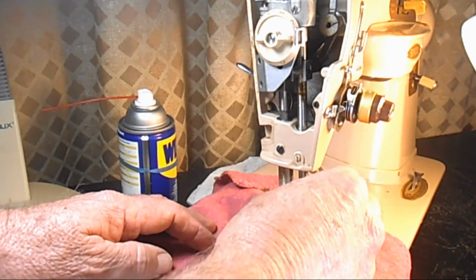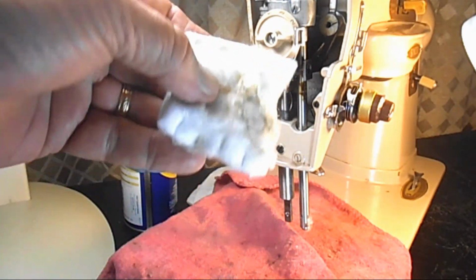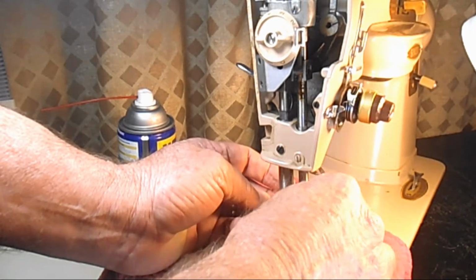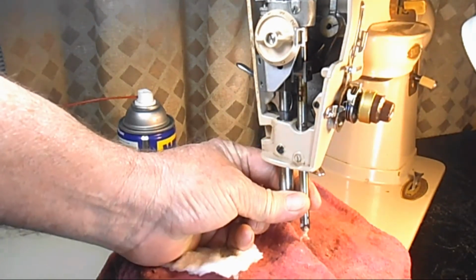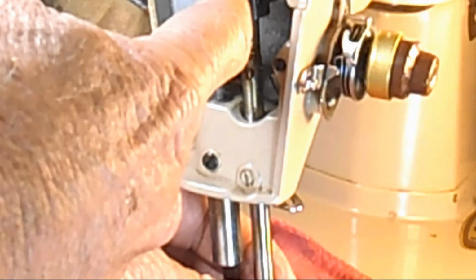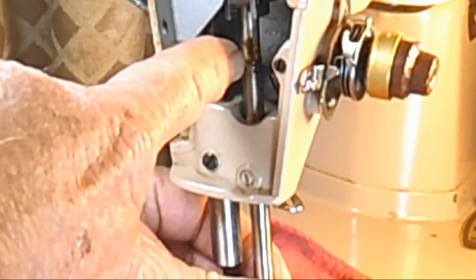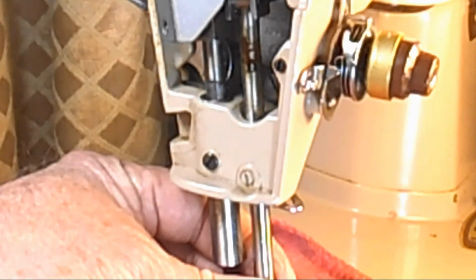Hey, look at that. Hey, it's already free. I cleaned off my needle bar with that, and look, the penetrating oil worked good. So what I'm going to do now is see if I can, oh boy, look, when I pull that down, can you see that? That's showing up there. You see all that stuff? That's like varnished oil, and it gets in that needle bar clamp and sits there and layers and layers, and it hardens. It gets like a varnish on there.